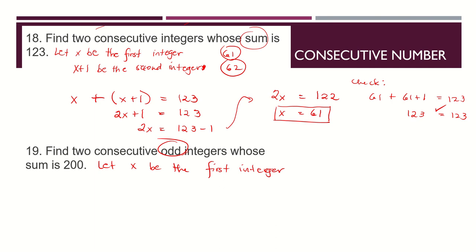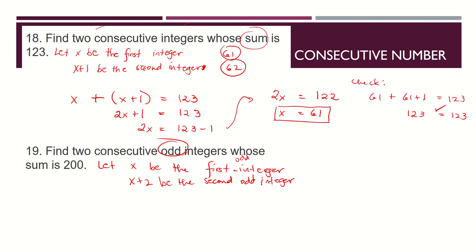Okay? Ang 1, paano magiging 3? Diba? Ang 3, paano magiging 5? The difference between the two is 2. So, 3 minus 1 is 2. 5 minus 3 is 2. So, therefore, to represent yung ating kasunod, it's x plus 2. Para halimbawa, kung ang x natin ay 1, 1 plus 2, ang kasunod ng odd integer is 3. So, x plus 2 be the second. Yung iba nilalagyan pa to ng word na add. O, di okay. Lagyan natin ng word na add para naman may distinction. Okay?